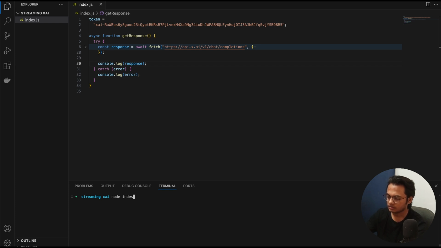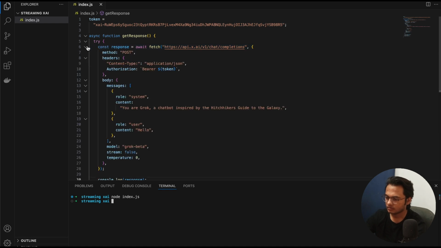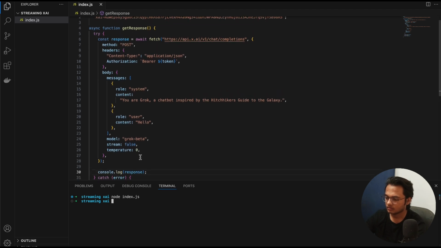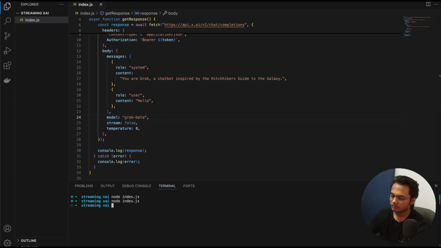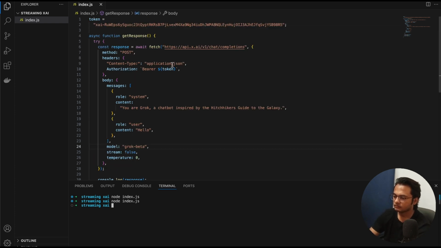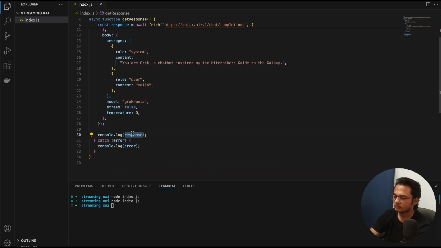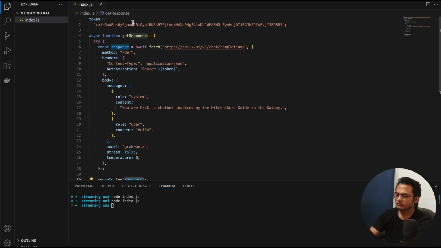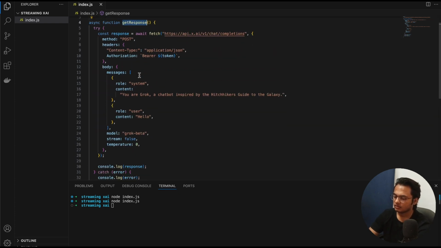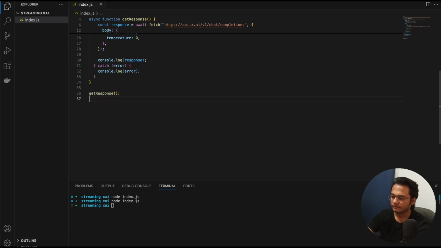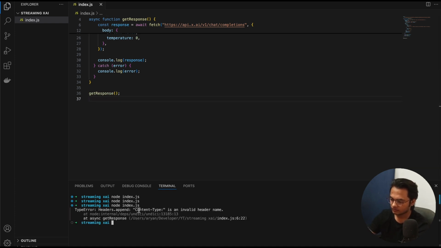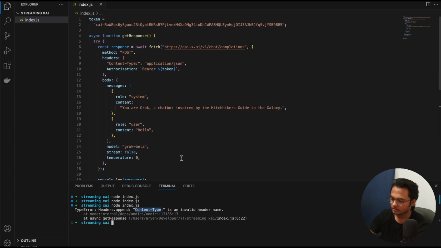node index.js. Oops. Oh yes, we have to call this function as well. Content type is not a valid header name.